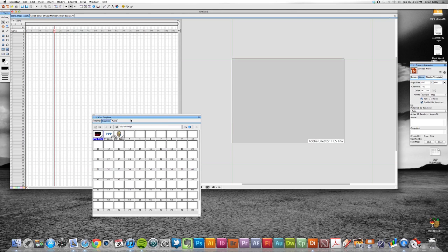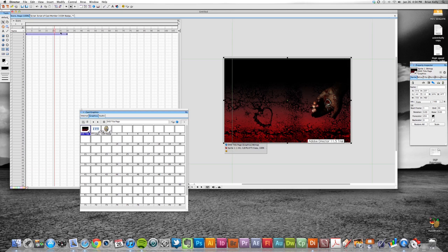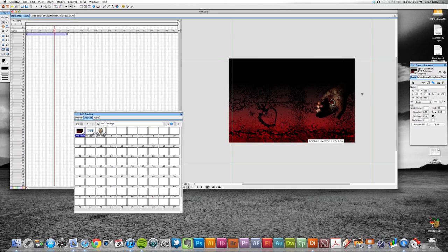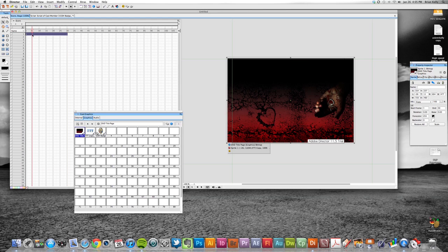Now I want to show you something that's important when we drag these items on here: I will eventually apply an animation to some of these graphics. So when I do drag them on, I might want them coming in at different lengths here. So when I click and drag from my cast and pop it onto the stage here, I've got about a 640 by 480 stage size here, and the graphic fits nicely on there. Notice that up in my score, as we see here, my score is set to expand this out to 30. So what happens is this automatically stretches itself along my time or along my score, so it's 30.